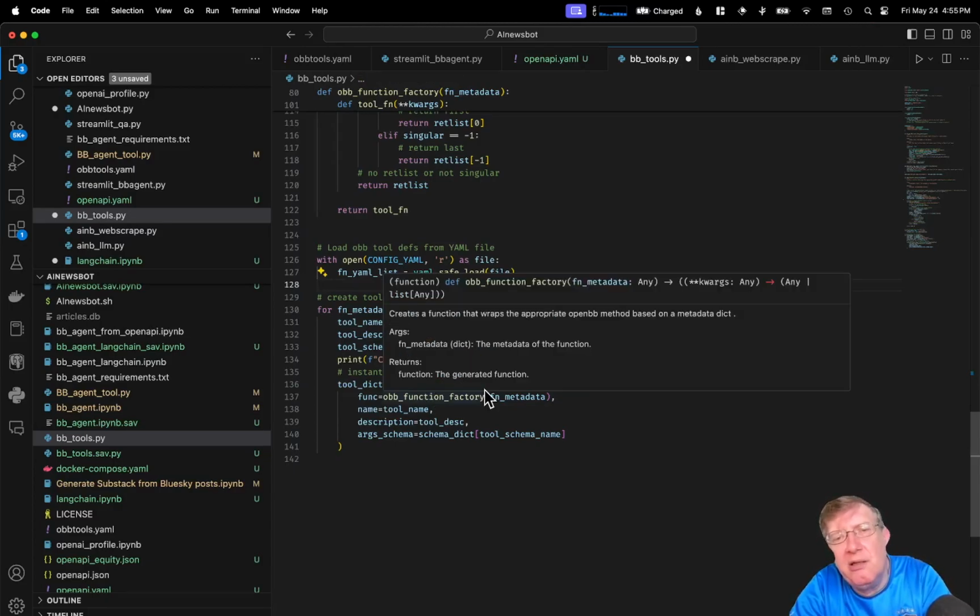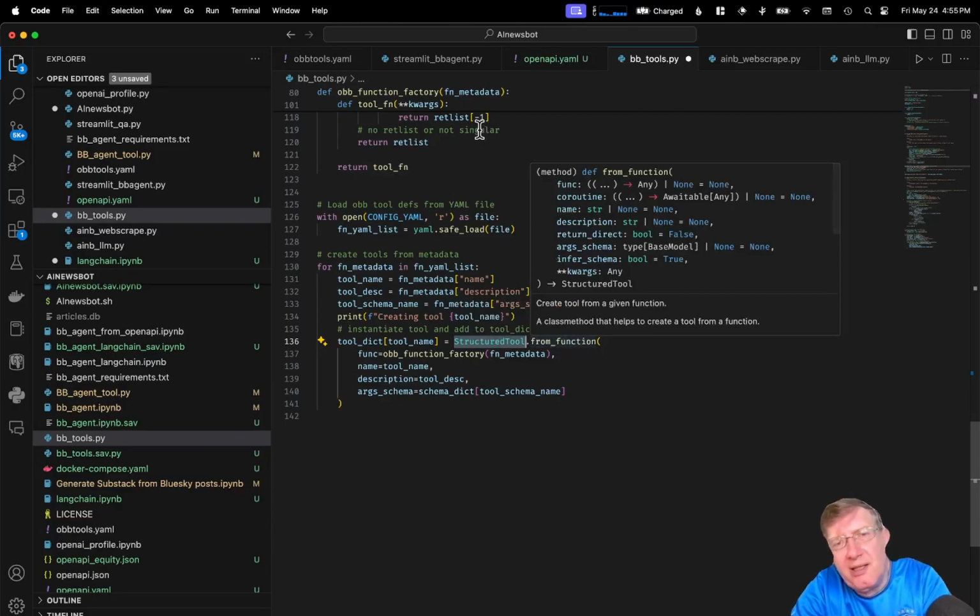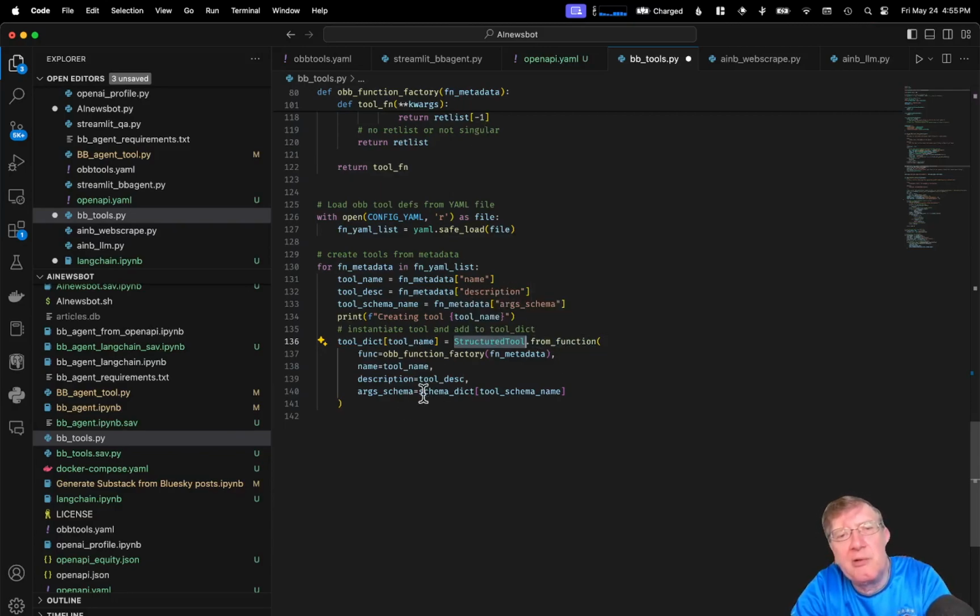In particular, it'll give you a structured tool. I can just give it this function that I just generated, and the name and the description and the argument schema, and then it'll create a tool that I can just call, and it'll do all the right things to tell ChatGPT how to use the tool.